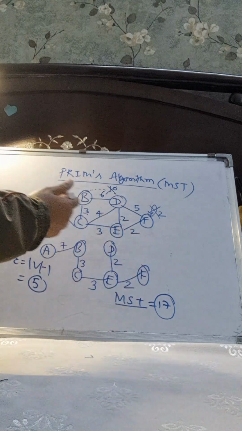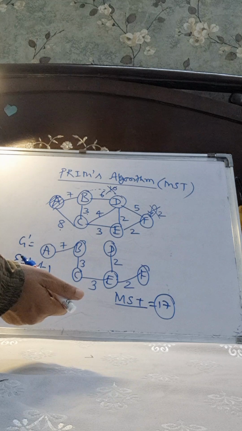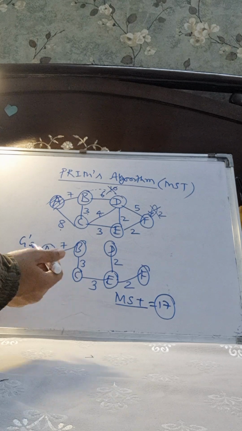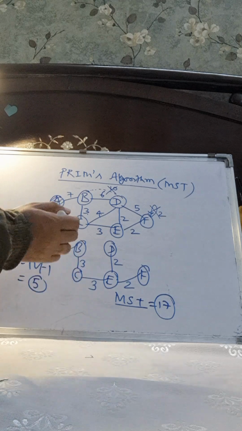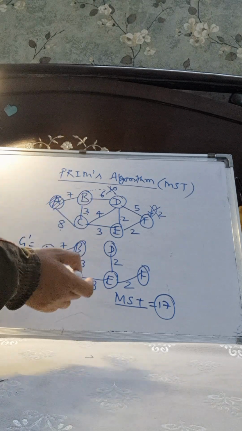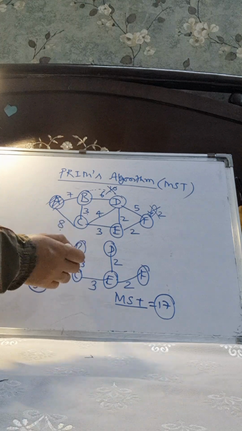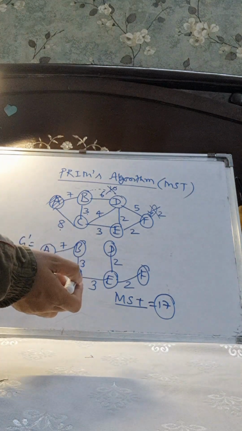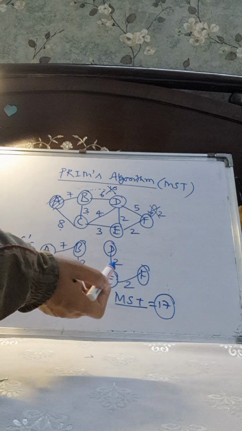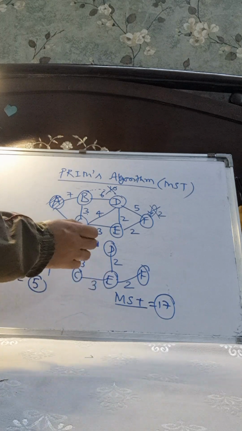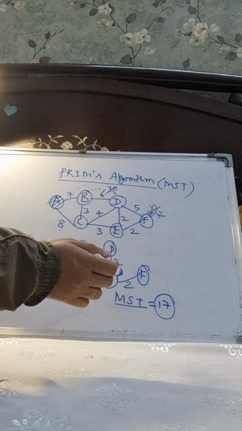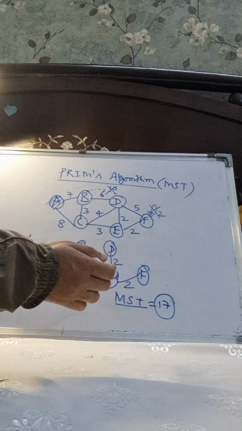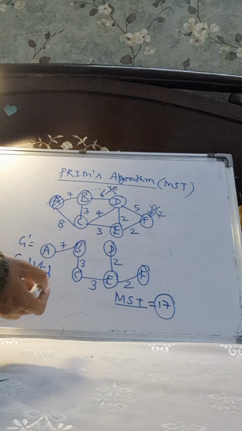So this is a very simple method. Prim's algorithm works by choosing a vertex and considering all the incident or outgoing edges from the included vertices, and we always include the minimum cost edge in our solution. And there should not be any cycle. That is the prerequisite. If some edge has less cost but a cycle is forming, we will not include that edge in the solution. So Prim's algorithm is the second variant of finding a minimum cost spanning tree.